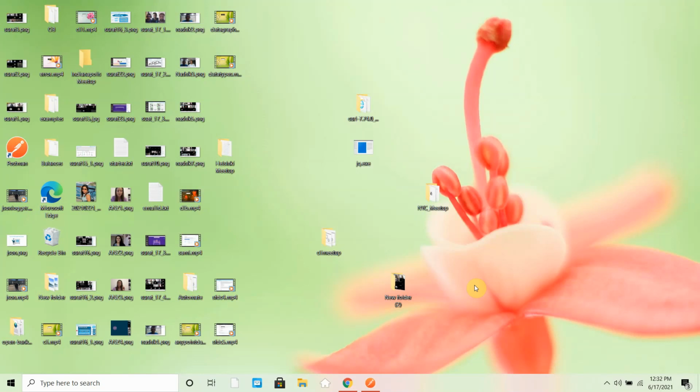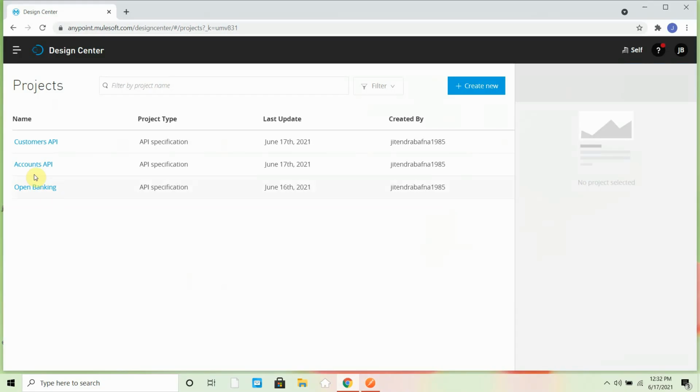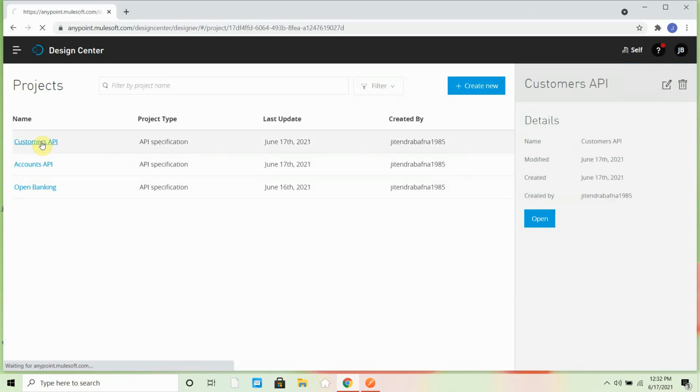In this video, we will see some more complex use cases where we can make use of Anypoint Data Graph. So let me set up the context first. Basically I have two APIs, a customer API and an account API. The customer API has two methods. One method fetches all the customer details, and the other fetches a single customer's detail on the basis of the customer ID. So that is one API having two endpoints: fetch all the customers, or fetch a single customer detail on the basis of customer ID.